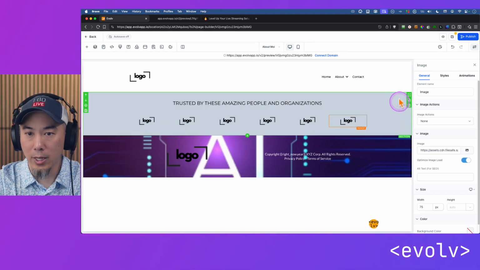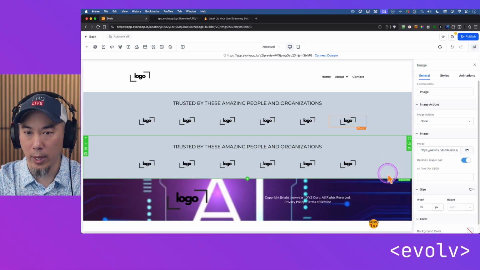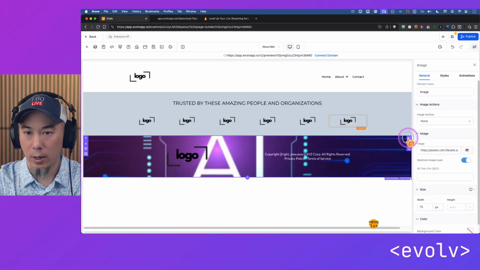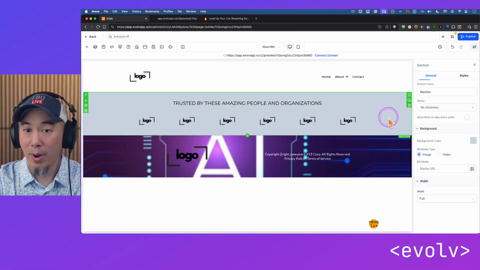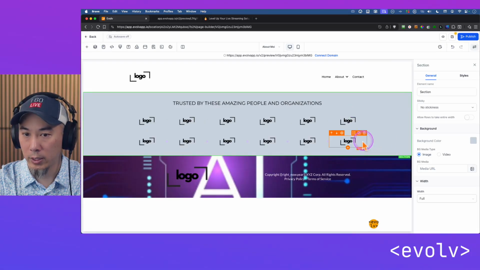So just like this area, if I wanted to duplicate it, I can go ahead and click on this little box. It looks like 2 squares. I can duplicate it. I can delete it. I can drag it. All of these little elements mean something. But I can do the same for the duplication of the row as well. So if I wanted two rows of the 6, I can hit duplicate and boom, it duplicates like that. Or I can delete that.